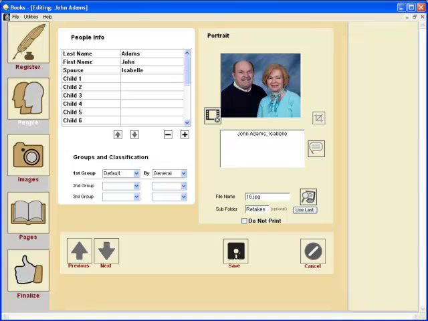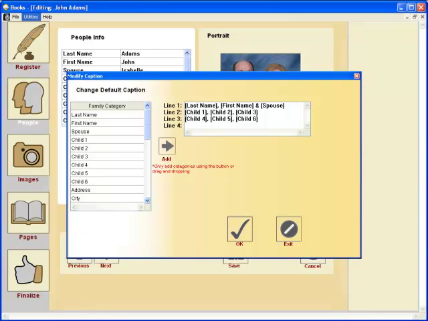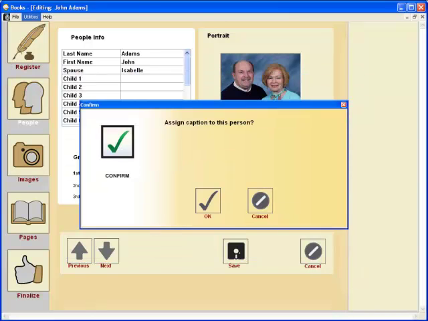If you need to change the default caption setup that is used for all families, you'll need to go to the Utilities menu and then choose Modify Default Caption. Here you can clear out the existing caption and rebuild it by dragging and dropping from the categories list and free typing into the text field. Click OK when you are done and you will be prompted with two questions.